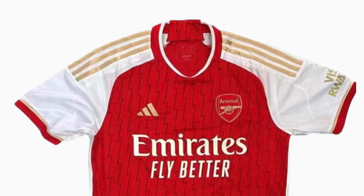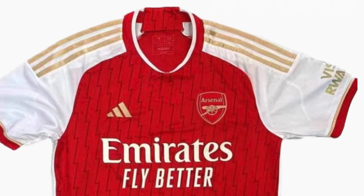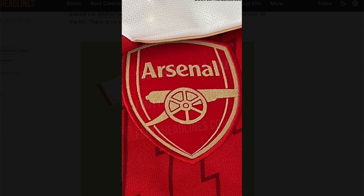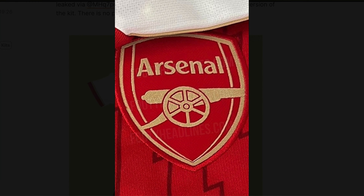If I was going to rank this shirt gold, silver or bronze then I think I'd give it a gold medal. Gold like the Adidas stripes on the white sleeves, the trim on the arms, the modern Adidas logo. Gold like the badge. The colour of this kit is called Better Scarlet — but you know it's not better scarlet, the away kit.